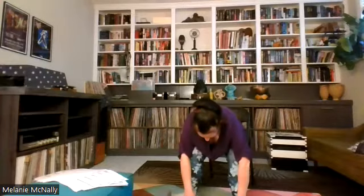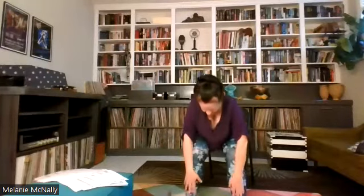And then when you're ready to come out of it, take your time bringing your shoulders back on top of your hips. Pause, readjust, make sure yourself is back into balance.